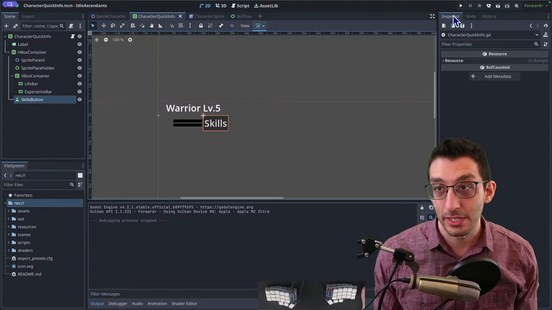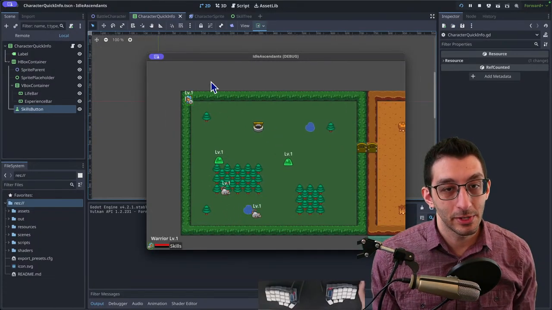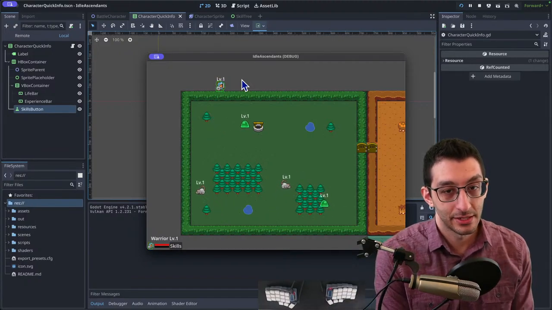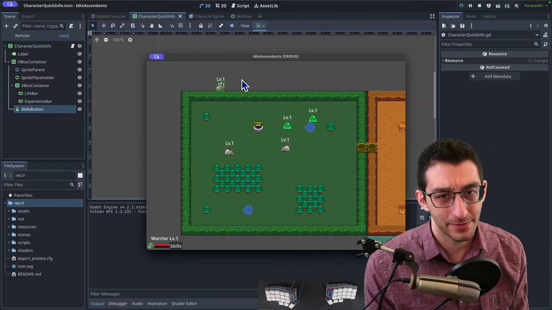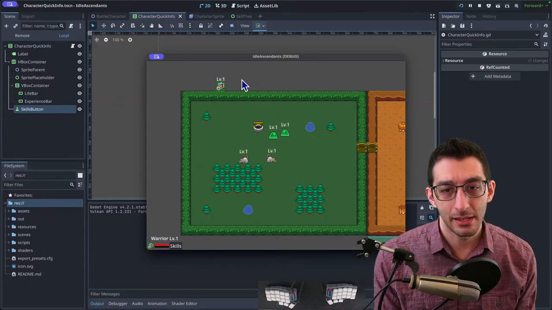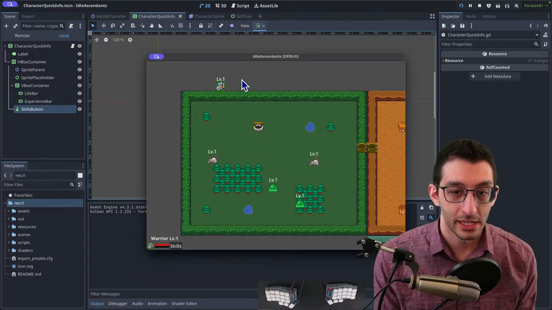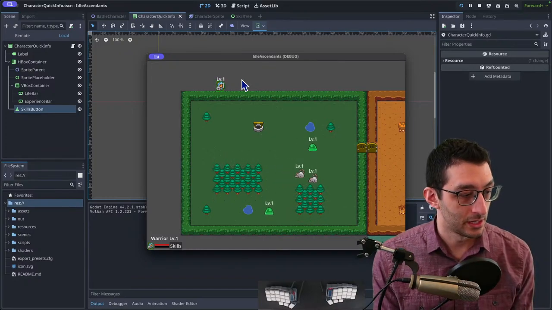Backgrounds make them look more like a game. There's kind of an argument when you're making games of how early do you end up adding non-placeholder assets or something that looks close enough to the final game. It differs for every game, but I think people probably have a hard time envisioning what a game would look like if you have too much placeholder art, and that can impact the fun of the game.